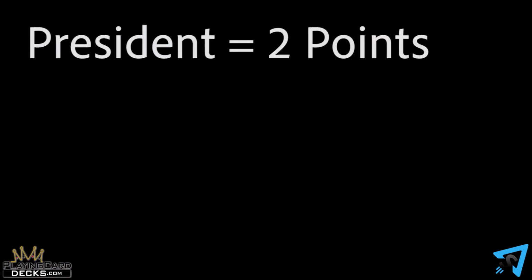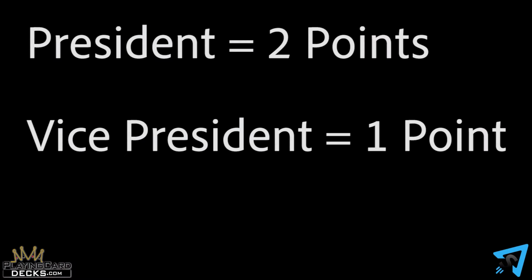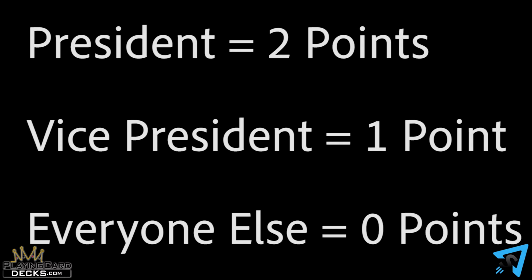If keeping score, the players get points depending on their position. 2 points for the president, 1 point for the vice president, and 0 for everyone else. The beggar is responsible for shuffling, dealing, and clearing away the cards when necessary.